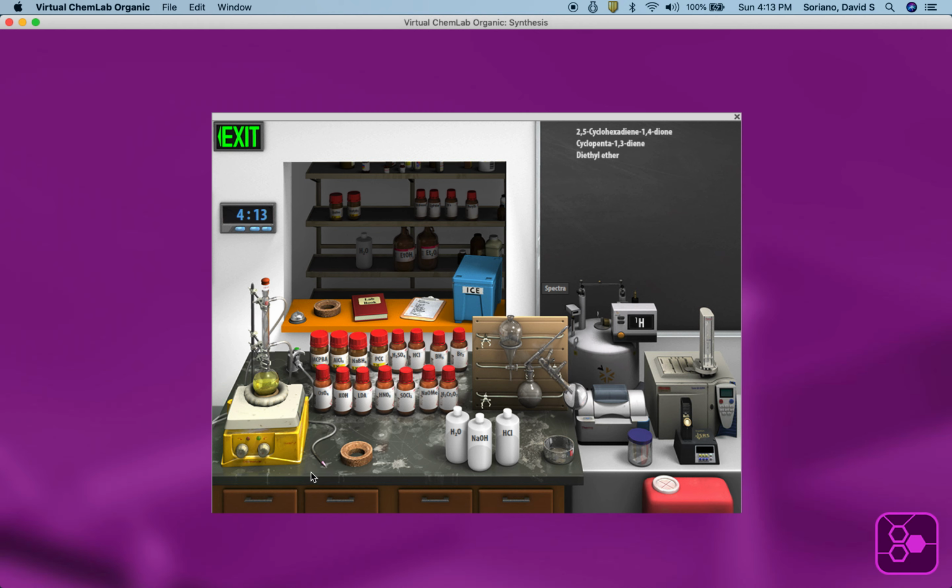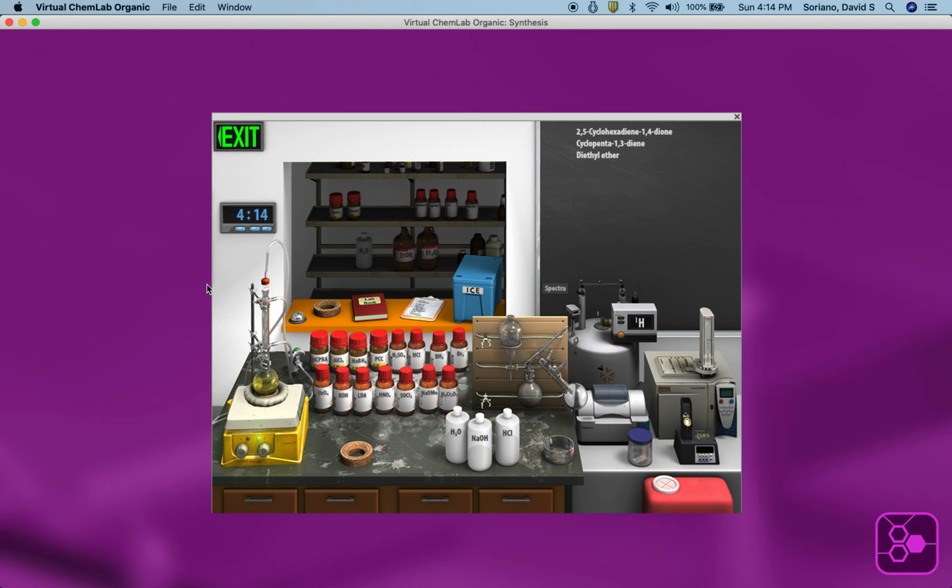And let me move my mouse. There it is. You can see it. And we'll start. Note the time on the clock. You can adjust that at the start. Isn't that something? I'm in Eastern time. My clock in my room here says 4:13, and that's the exact time on the laboratory clock.